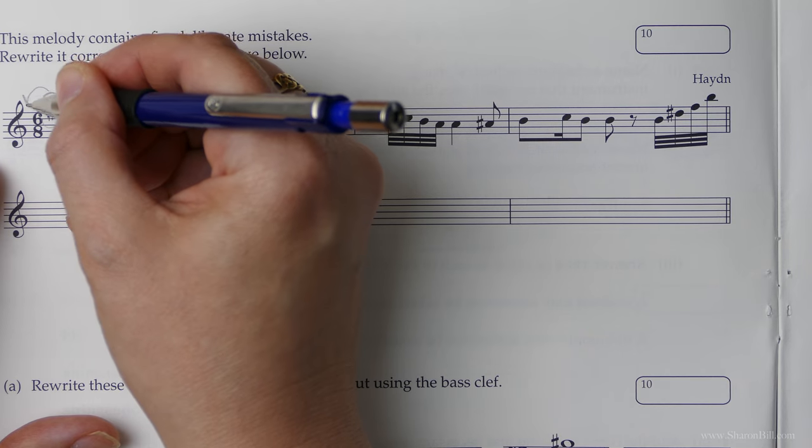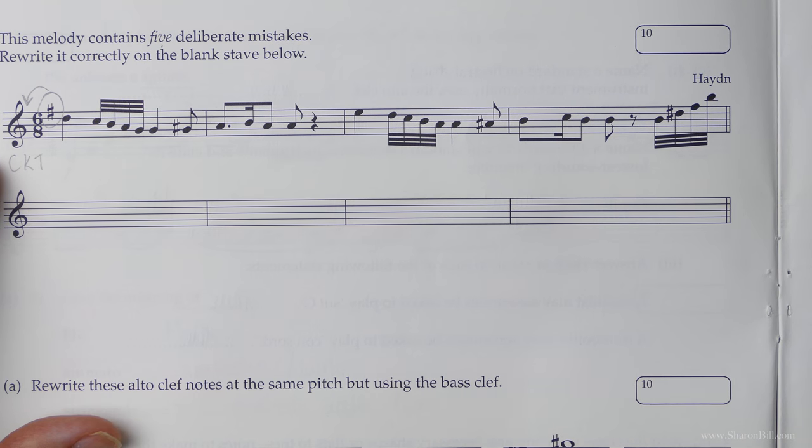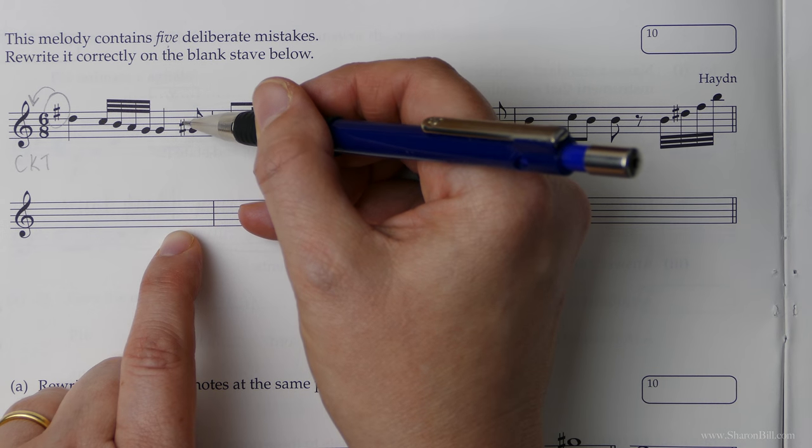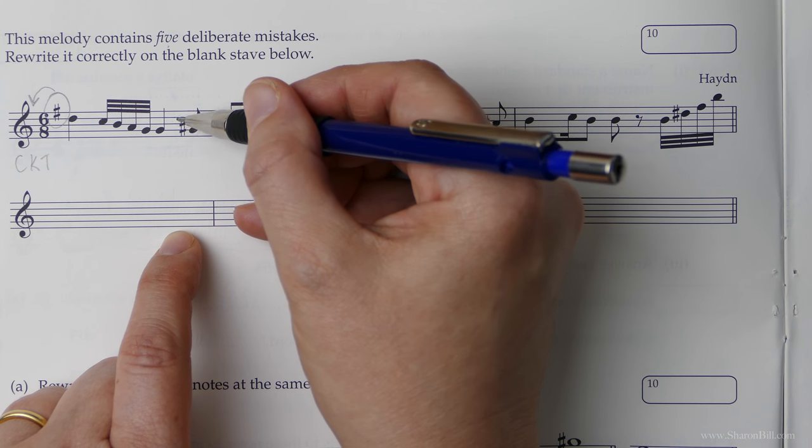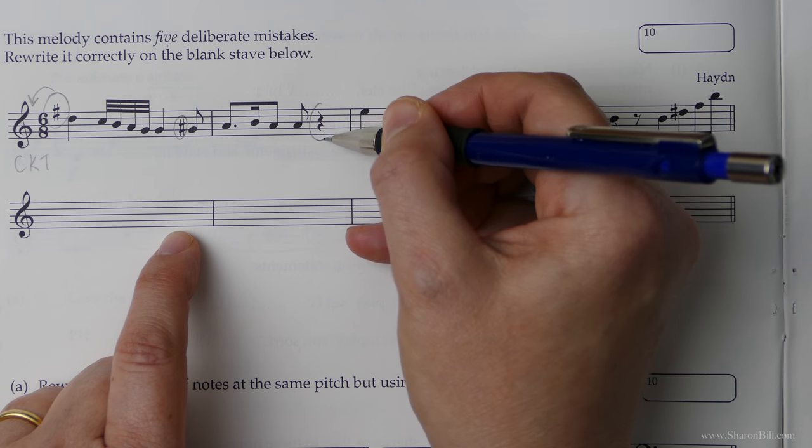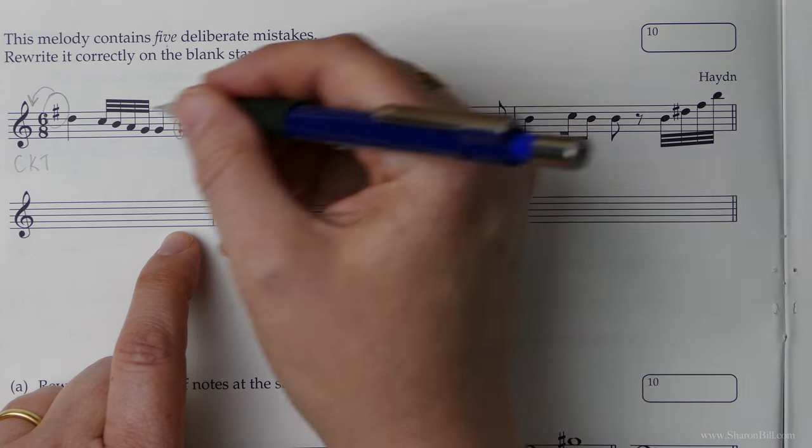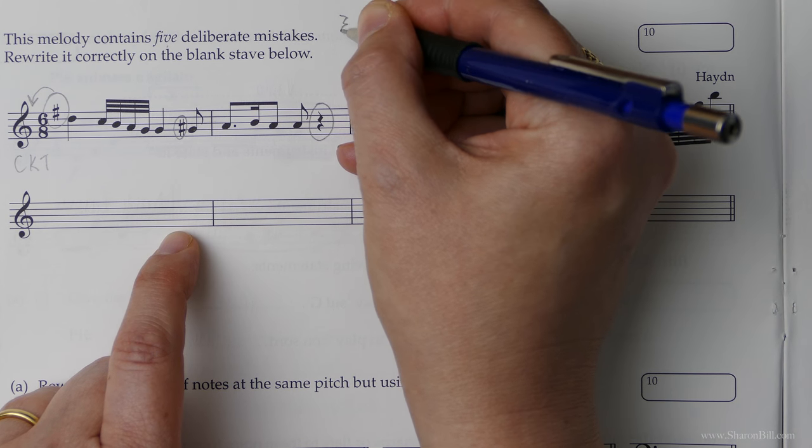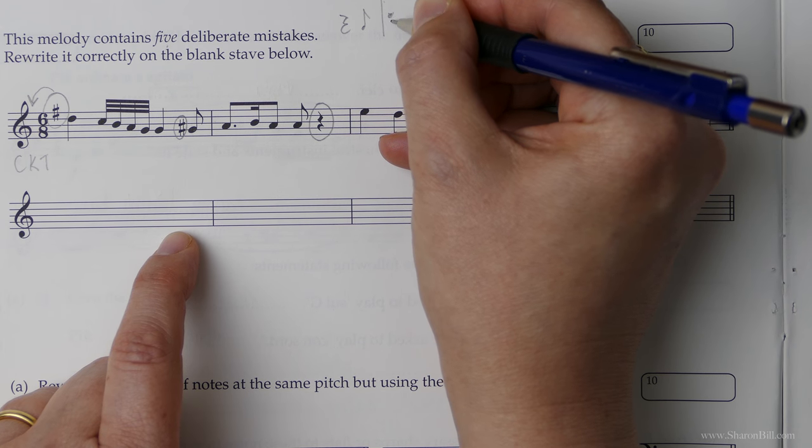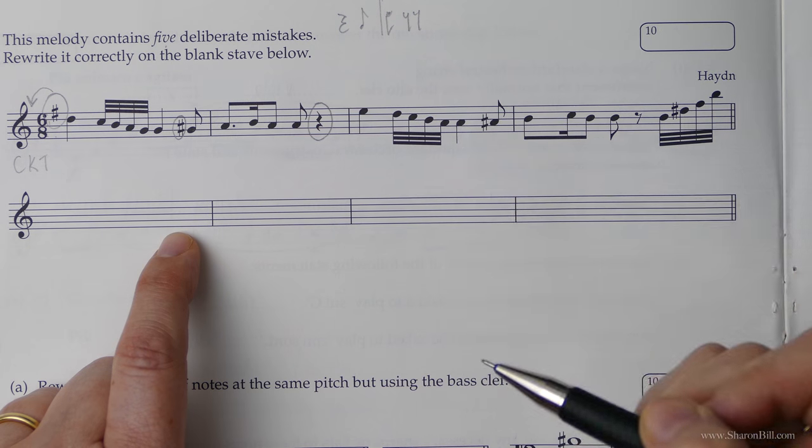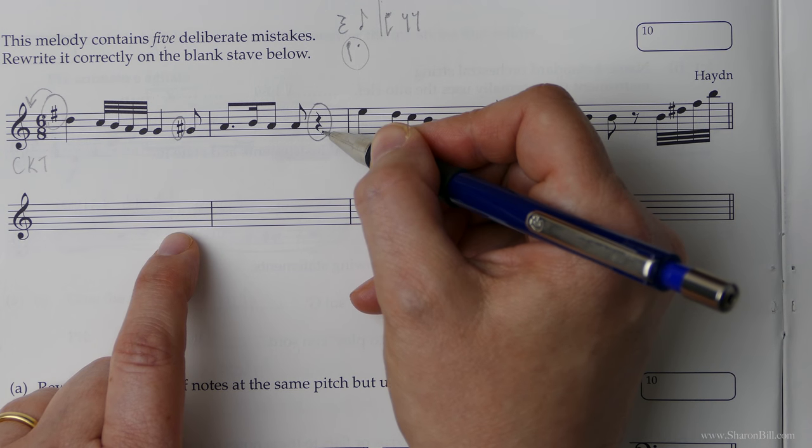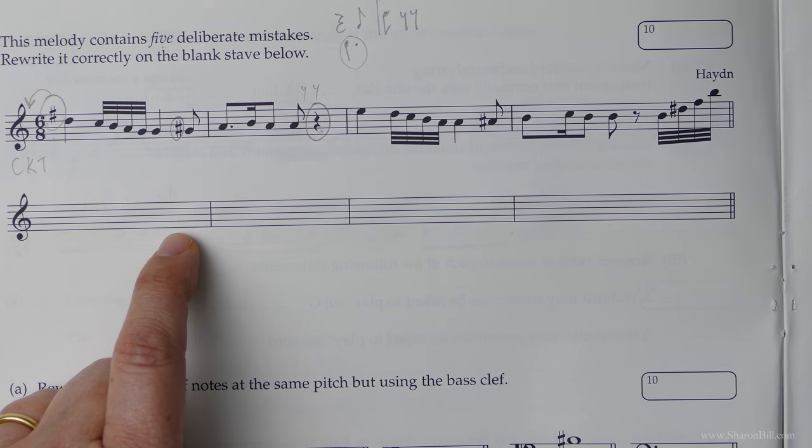Straight away here, this is in the wrong place. It should be here. It goes clef, key signature, time signature, sort of alphabetical order there. What else have we got? Here's another one. We've got an accidental here, but it's not placed correctly. The line should go through the middle of the box so that's been positioned too high. Now then, this is incorrect. Although the timing is correct, in compound time you can have that, but you can't have it the other way around. We need to show each new beat. That rest, although it's mathematically correct isn't correctly written, we need to show those rests separately.